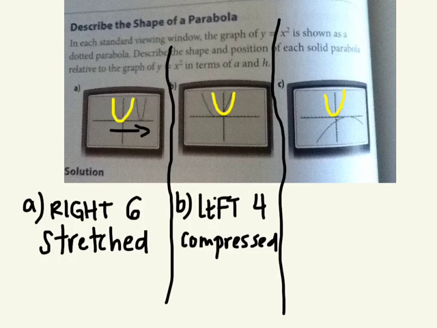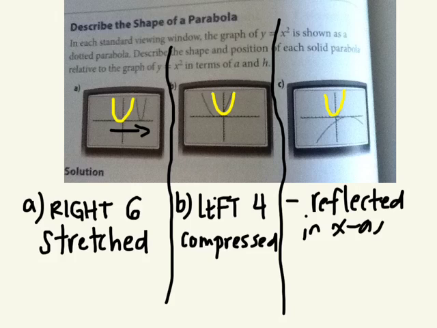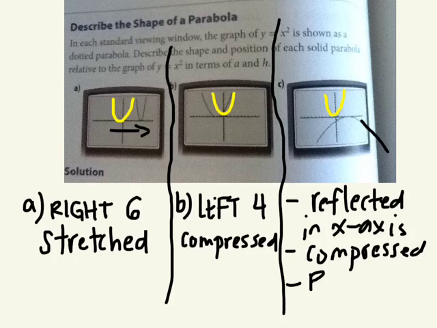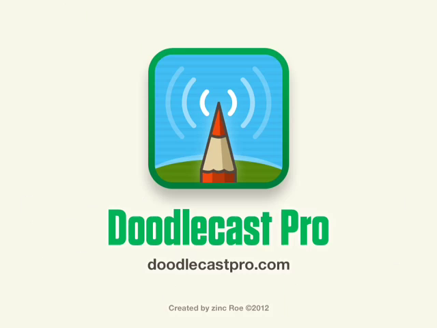Listen up. For C, it opens down. We can say that it's been reflected in the x-axis, okay? But has it been stretched or compressed? Good. It's been compressed because it's cut off. It should extend like this. Like they just cut it off on the screen. Yeah, because it should be symmetrical exactly. And did this one move to the left or right? Right? How many units? Who can see? Good, perfect.